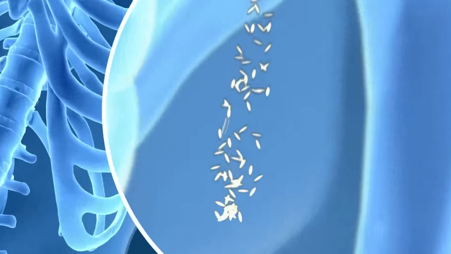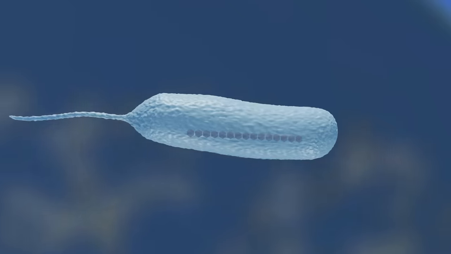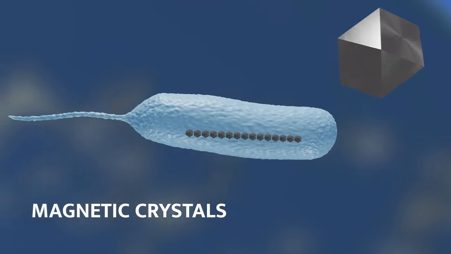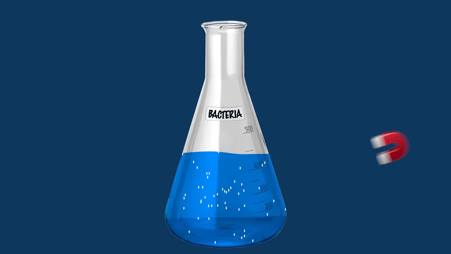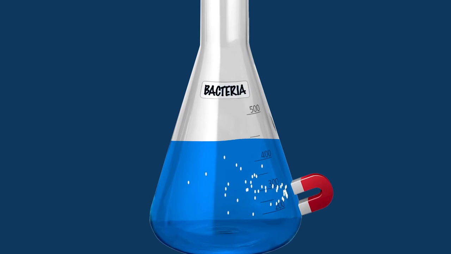The key to the whole plan is to equip the bugs with these precision-engineered magnetic crystals. The crystals need to form a row. This enables the crystals to interact effectively with an external magnetic field. The controller then maneuvers the bacteria to the destination.